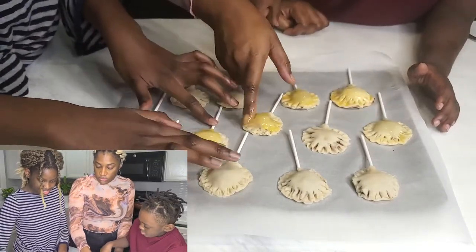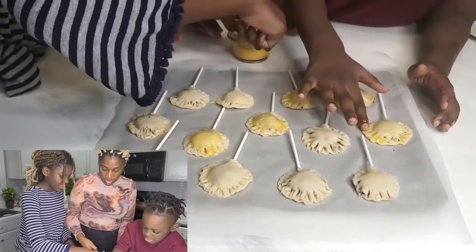Put some on the edges. It has to be everywhere, right? Yeah.